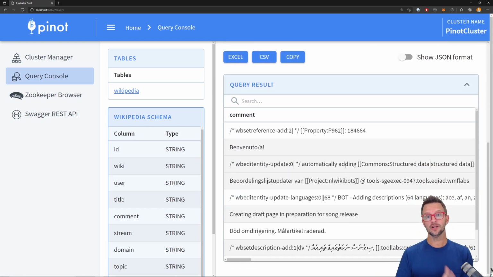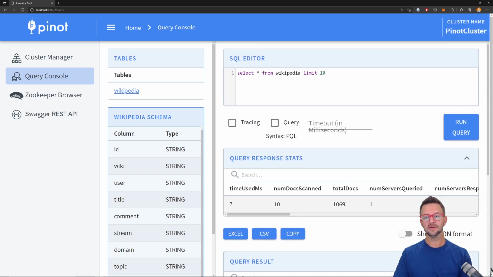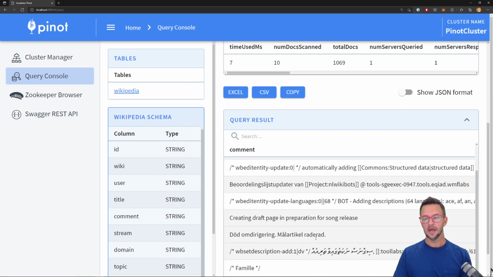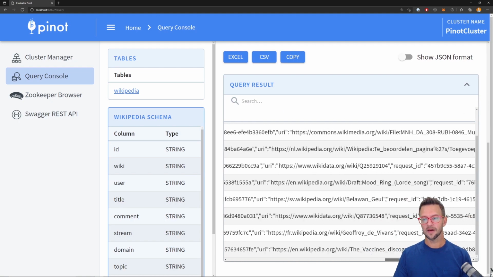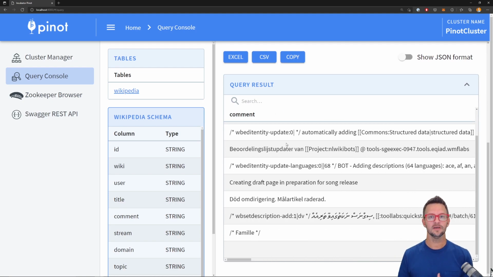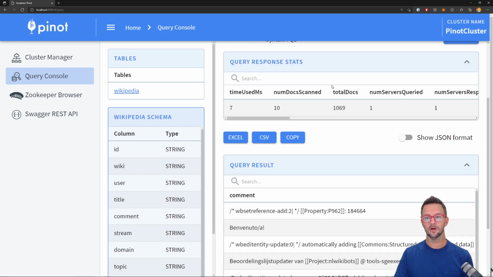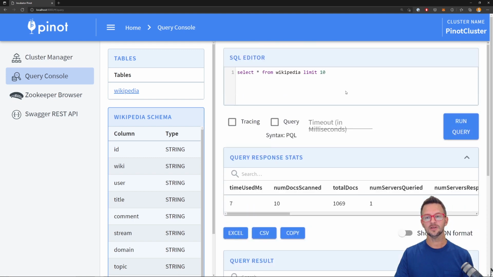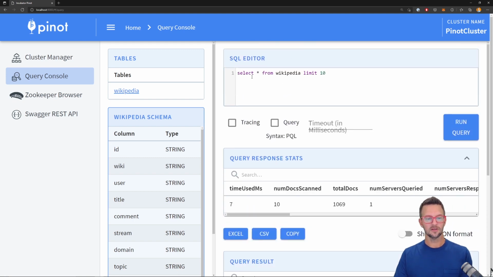Now our event streaming isn't running right now, but we have data in here. In fact, we have 1,069 docs that we went through, and we can see all the data coming out of here. And the reason for that is that Kafka isn't ephemeral. Kafka keeps those topics and messages around. So whenever we created the table, Pinot hooked up to that topic and pulled in whatever data was there. Now, if we start streaming data, we'll see more data fall in here as well. So let's go ahead and start our stream.